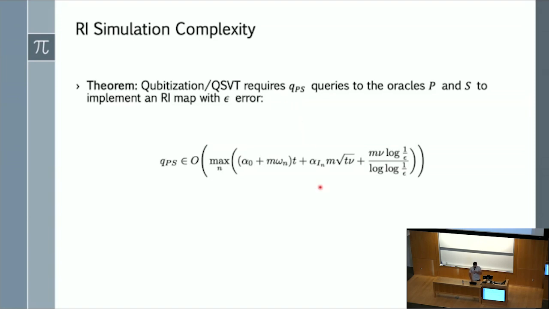where it looks like there's a lot going on here, but well, taking a max for the worst case of all the interactions, we have the coefficient norm for the free Hamiltonian. We have m being the number of ancilla multiplying by the bath frequency, because in this case, again, I was talking about single qubit ancilla states. And then we have the coefficient norm for the interaction and some root t nu, or if you recall, nu was the amount of times we need to apply the repeated interaction map to control the error from the Lindblad dynamics. And then we have this sort of polylog of 1 over epsilon factor that comes in from qubitization that we saw earlier.